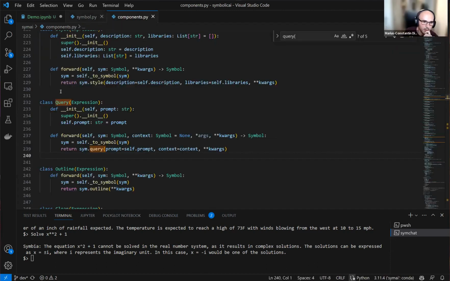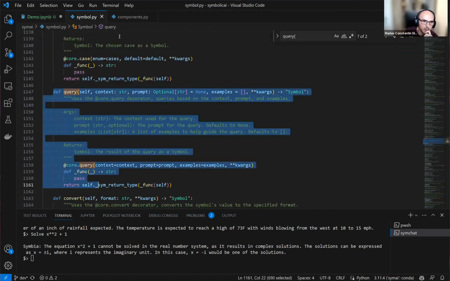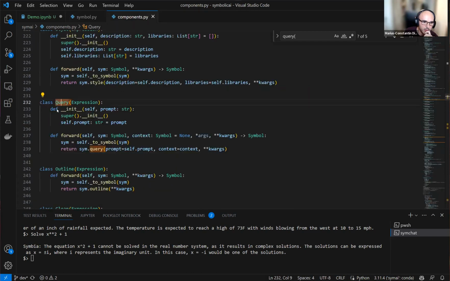So here you see the small letter function. Here you see the component, for instance. So this was the class, the component that we opened. And you see that we're basically getting a symbol. We're also checking if it's a symbol, otherwise we upcast it. This is important if we compose multiple components together and some of them return maybe a string or something else.